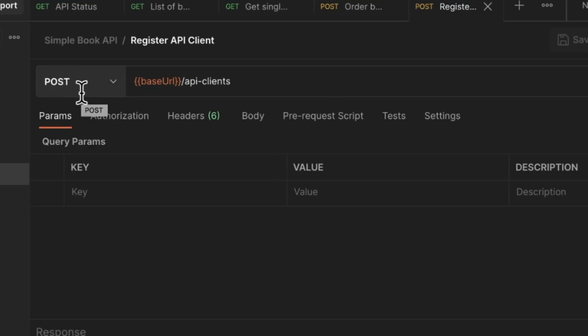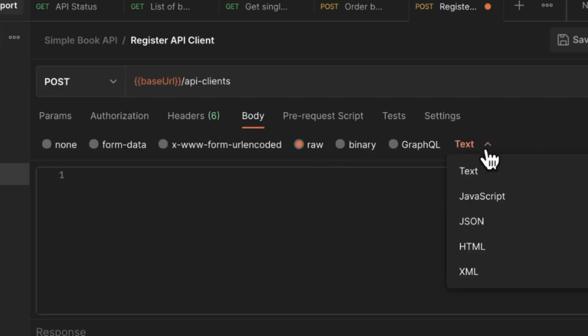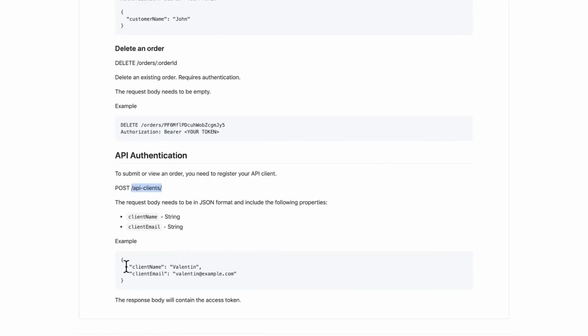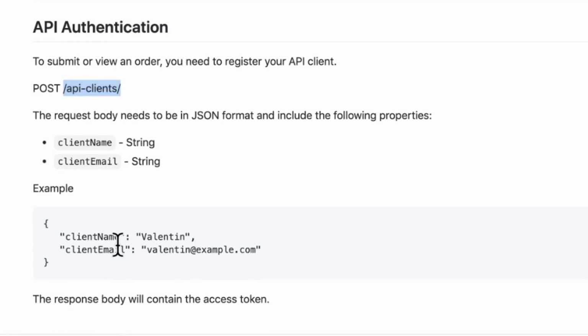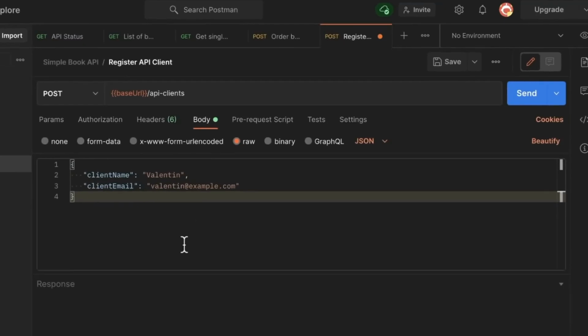As you recall, we have to select here the POST HTTP request method because POST will allow us to submit a request body. I'm going to click here on Body, and instead of none, which essentially means don't send any data with the request, in order to submit a JSON request body, we have to select raw. And from the drop-down that you see here, we're going to select JSON. Let's jump back to the API documentation. And luckily here we also get an example of how this request body should look. So I'm going to copy this example here and paste it here.